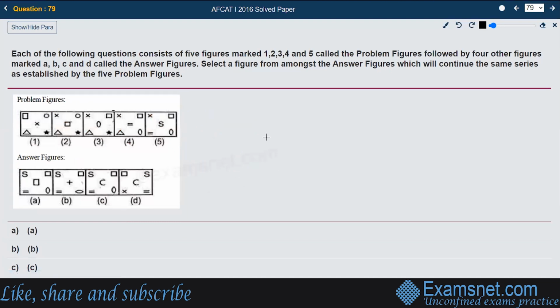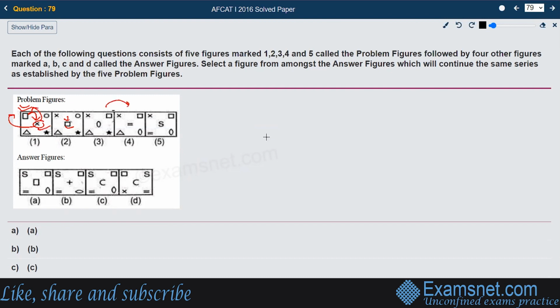Now, what's happening in this one? If you have a closer look, see, what are they doing? They are bringing the left top figure inside and taking the cross outside. Or rather, we should say there's a difference between this rectangle and this rectangle. This inside rectangle seems to be a rectangle. This one seems to be a square. So what they are actually doing is taking the center figure outside, and they are introducing a new figure in the center. That's what is happening in 3 to 4.